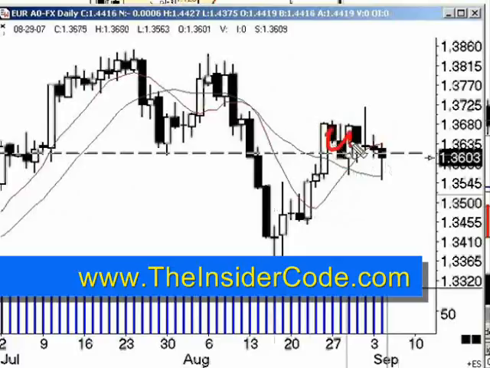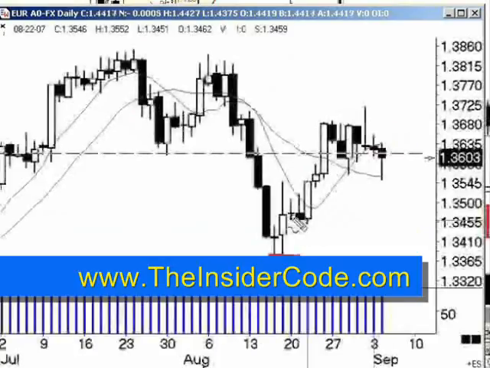So what are we seeing? Well, price is going sideways, but you see how these aren't really weaving. Why are they not weaving? Look at the size of these bars, everybody. Look at this. These are big bars. There's a lot of volatility in here.